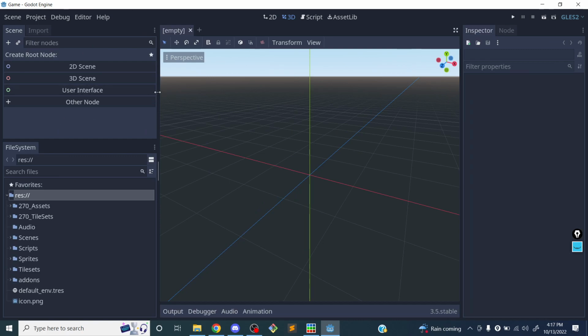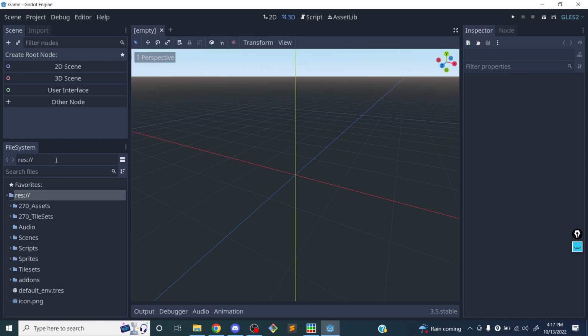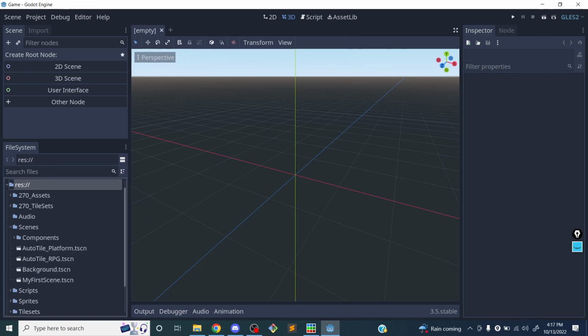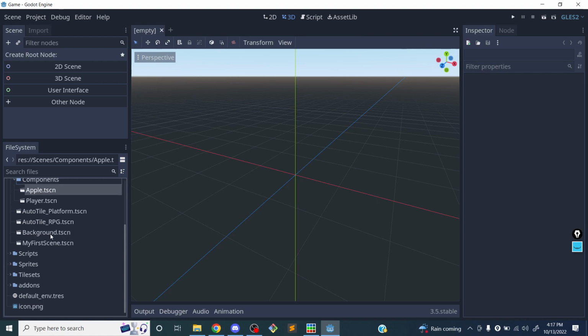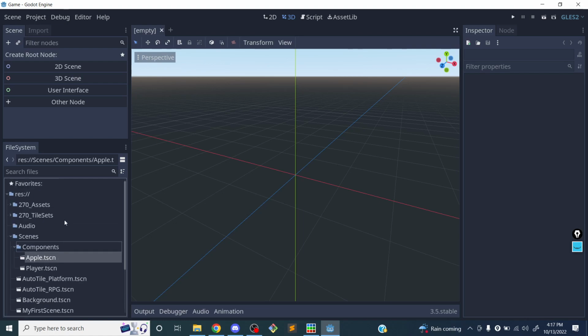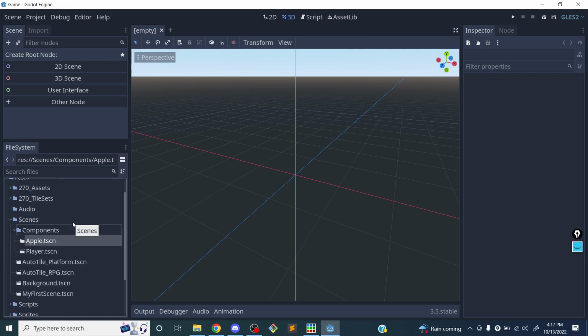And so now it's loaded up. And just like we did on Tuesday, we're going to start by creating a new component. So now we have a player component and an apple component. And so we're going to start today with an obstacle component. Since it's a cactus, I'll call it a cactus. But we're pretty much going to do something pretty similar to what we did on Tuesday. So this one, I'm going to create a new scene.